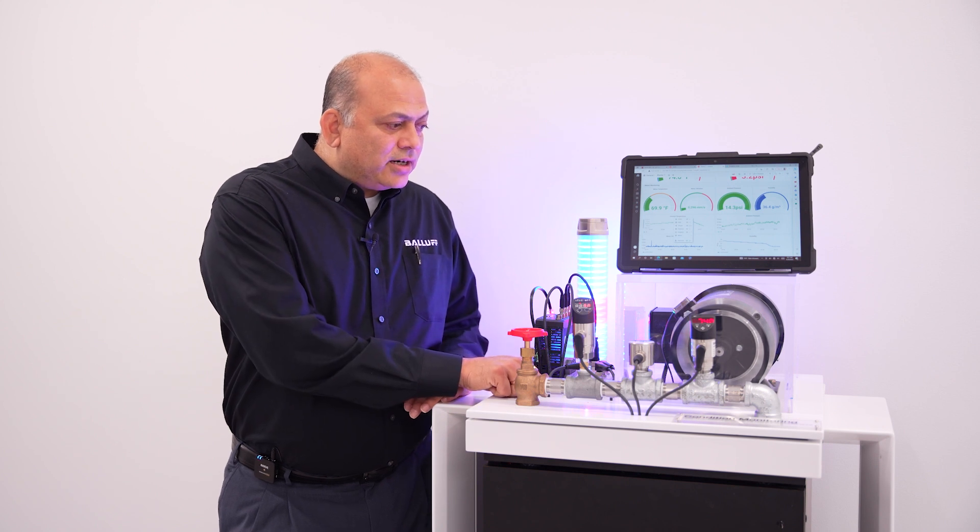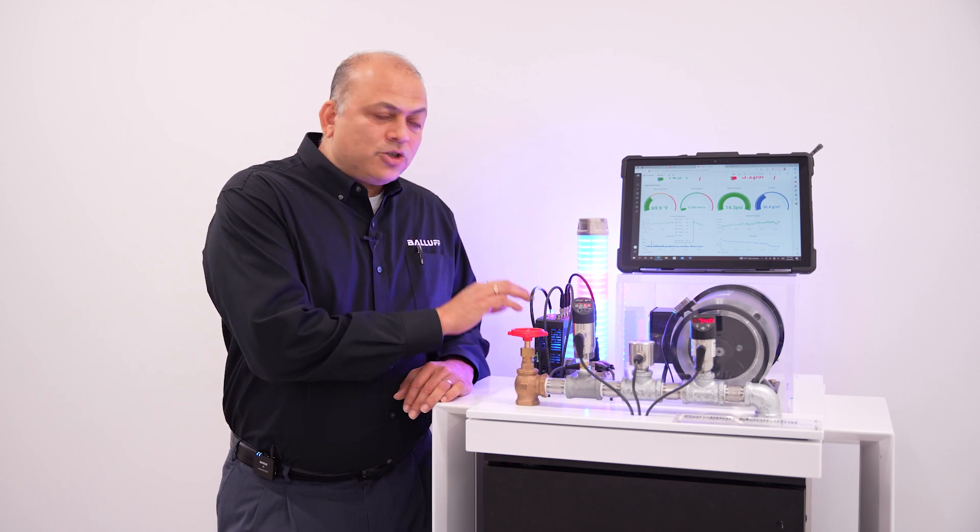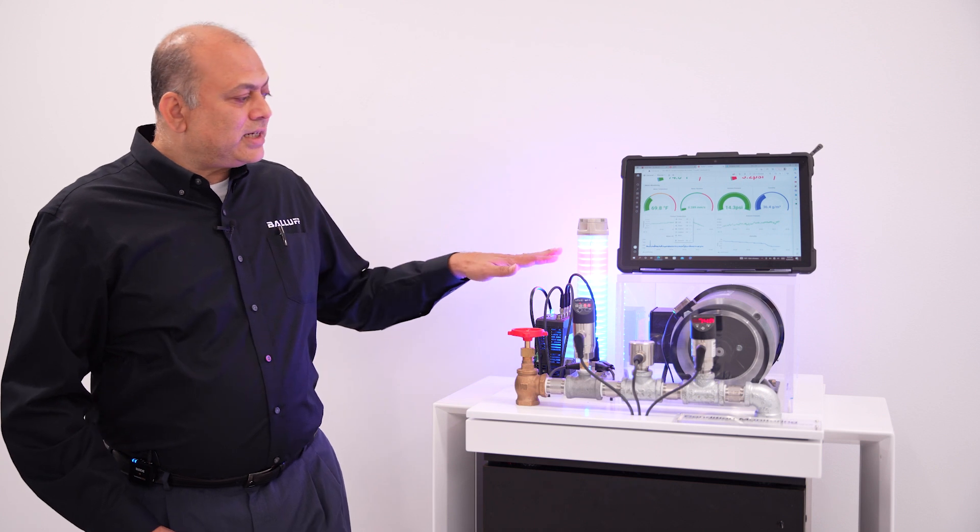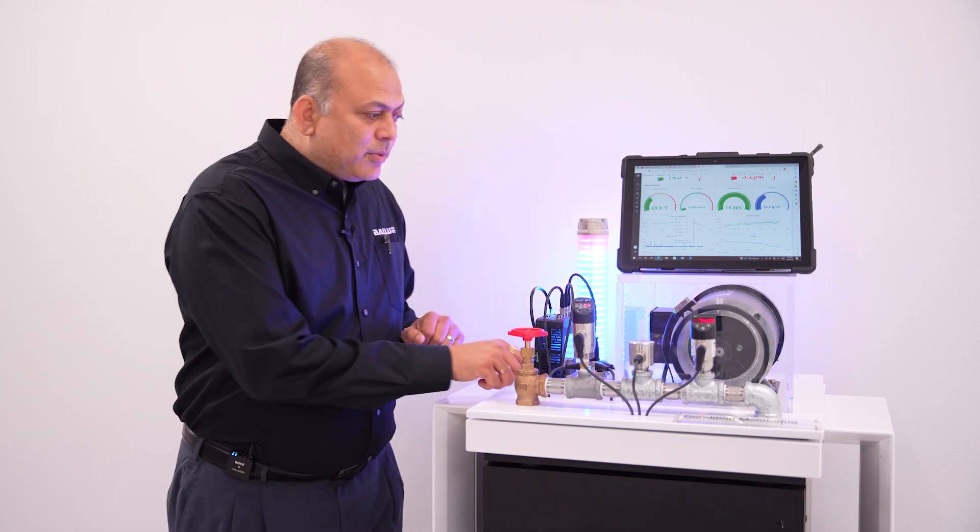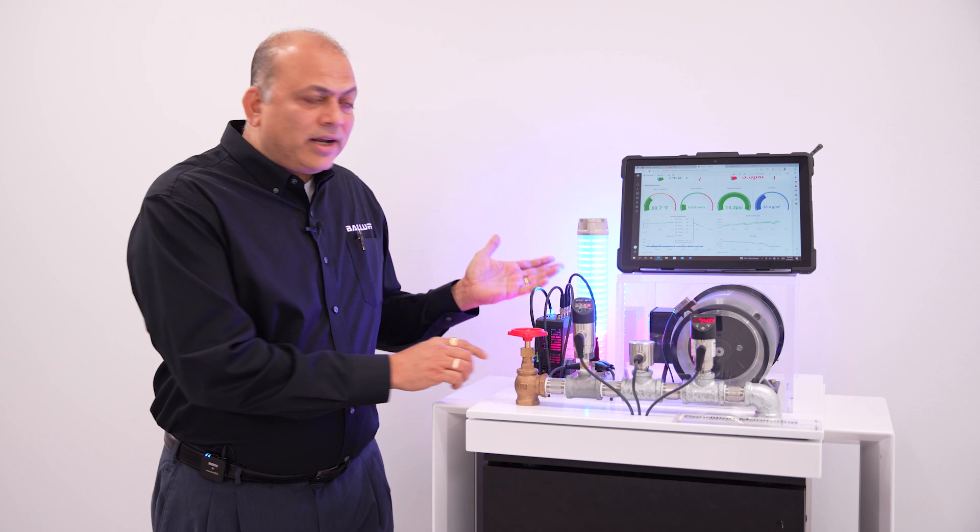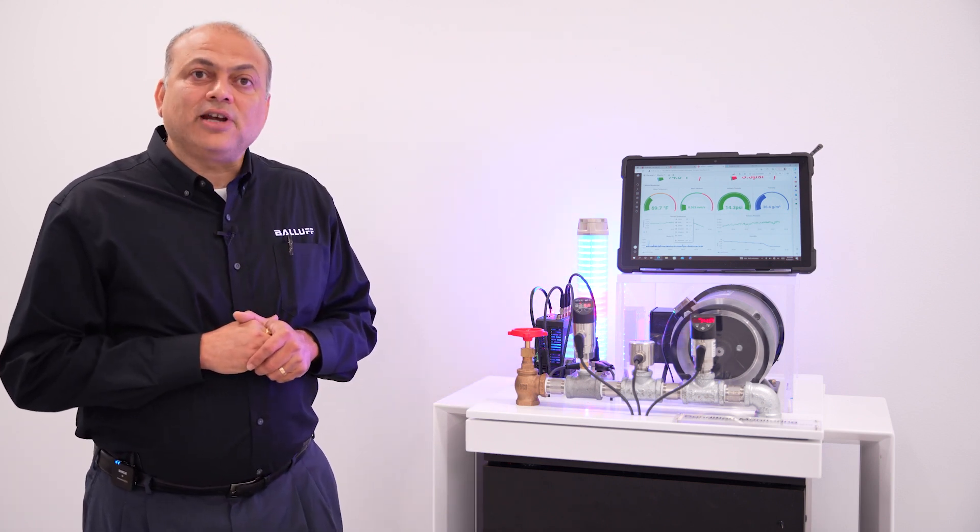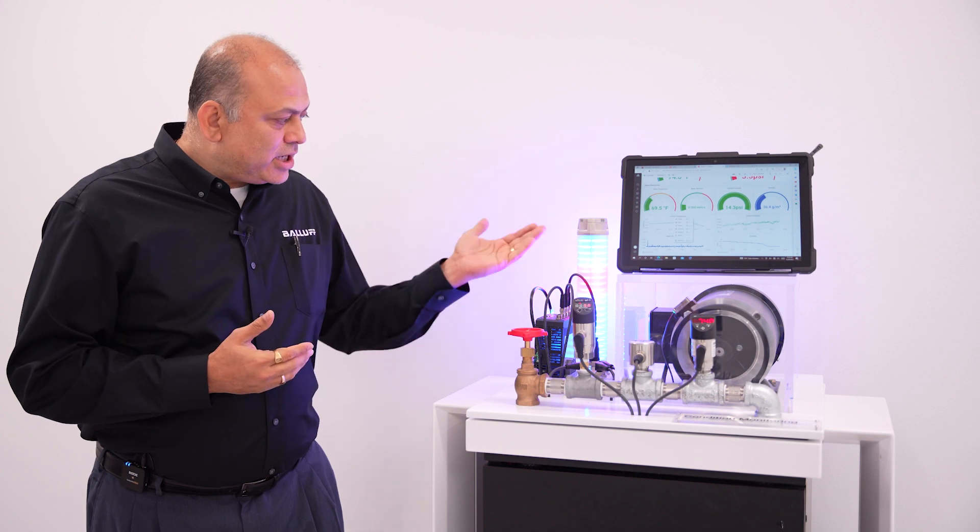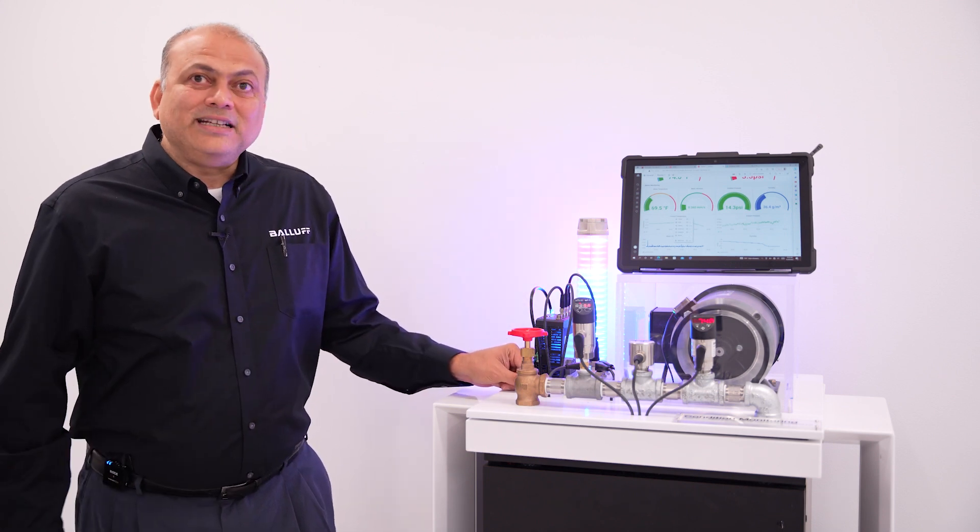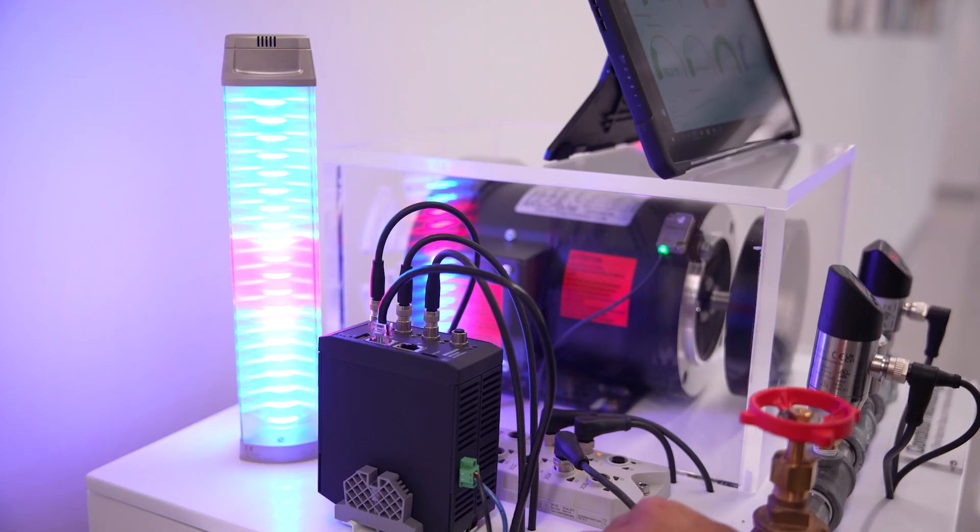Another thing, if you're noticing here, the Condition Monitoring Toolkit is also projecting that information to a smart light, and the smart light will turn red as the vibration patterns change drastically. As it's noticing some changes, it's already showing that there is a pending problem with this system.